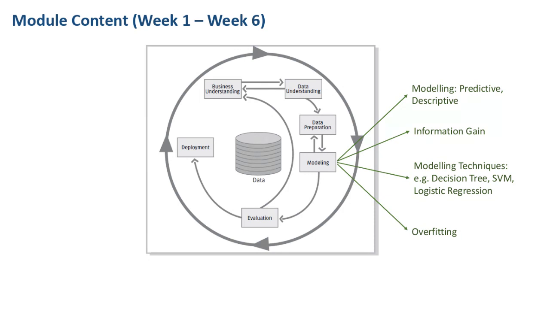And we also focus on overfitting. We actually discuss it in the evaluation stage later on, but I put it in this part, so I'm going to discuss it briefly here. You may remember overfitting happens when our model is tailored to the training data set. So you can have a question why overfitting is happening. This happens during the modeling stage. Our model can learn from our training data and can predict the training data exactly, but this doesn't mean it's going to work well on the test data.